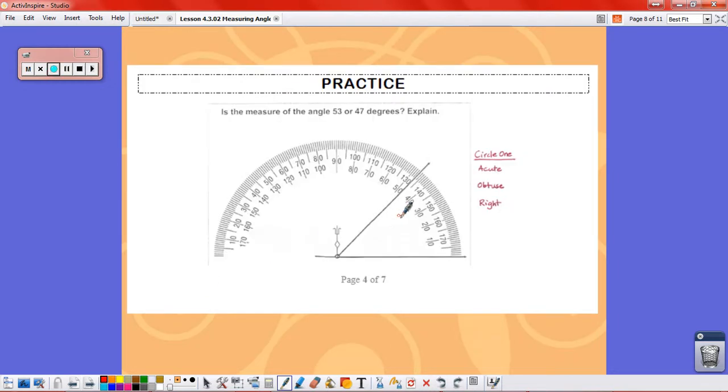Okay, then we have some practice. First is just look at the diagram where everything's already lined up for you. Take some of the error of measurement out. So this is already lined up. We're going to say that this is an acute angle. But is it 53 degrees or 47 degrees? Well, both of those are acute measurements. They're both less than 90, and we said it's an acute angle. And I can see that it's about 3 degrees away from 50. But is it 53 or 47? The thing to remember here is that it's between 40 and 50. So which number is between 40 and 50? 47. Also, we find the leg starts at 0, so it's going up 10, 20, 30, 47.